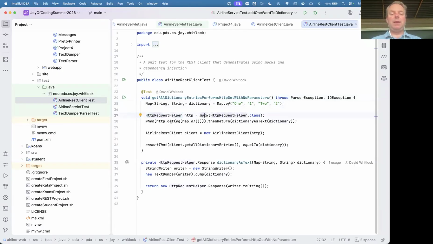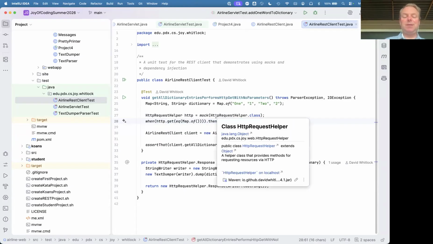And when the get method of my mock HTTP request helper is invoked with an empty map, and you have to use EQ to say equals to, then I'm going to return the text version of this dictionary. This basically uses the text parser to mock all this stuff out, because this is exactly what the servlet does.